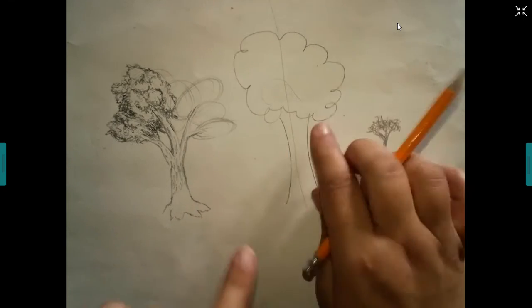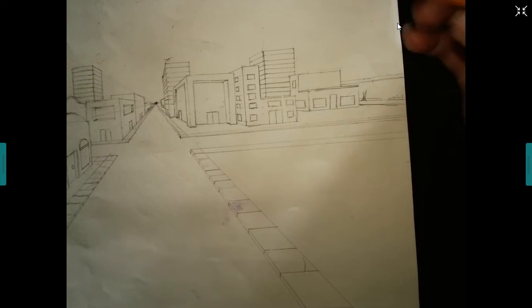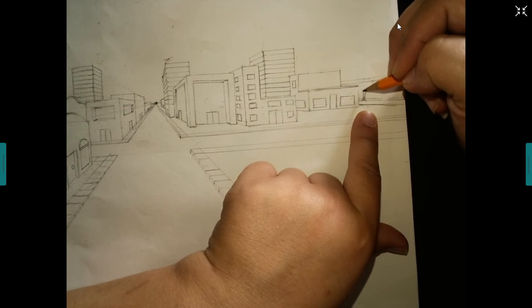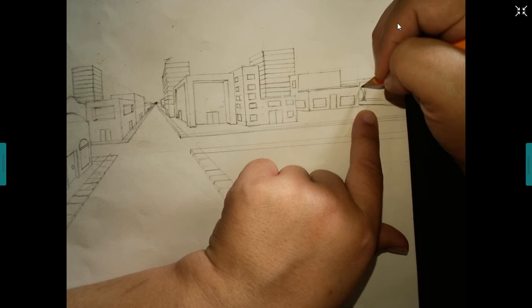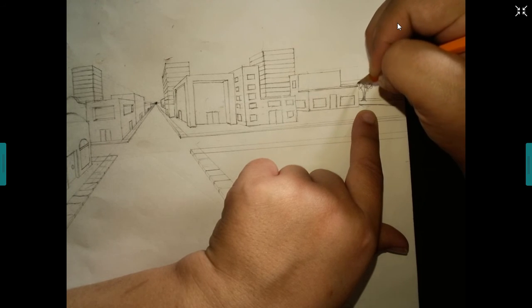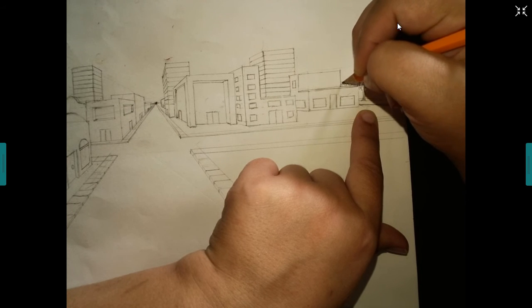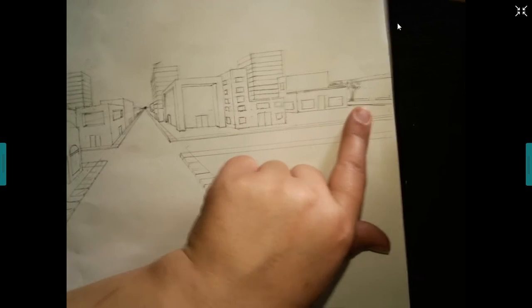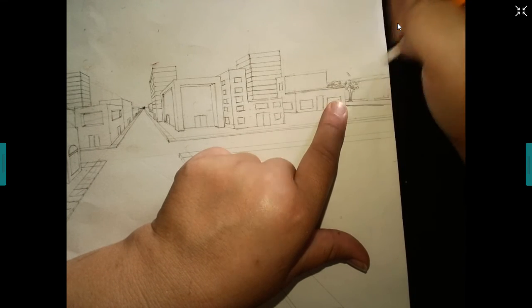So I'm going to go ahead and go back to the main picture because we want to get a move on. So again, this is far away, so I'm not going into a huge amount of detail. Just like there's a tree. I'm going to have a little bit of leaves from the next tree peeking up over the top of this building. So I know they'll come up to that line, right? Erase this little blue line here.